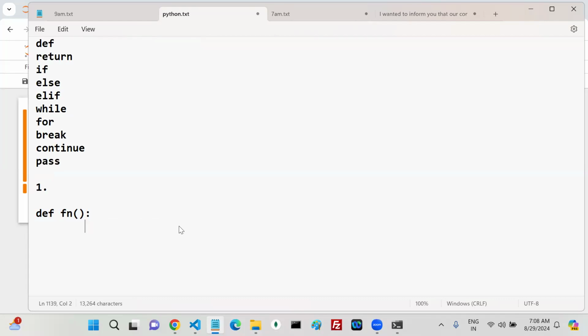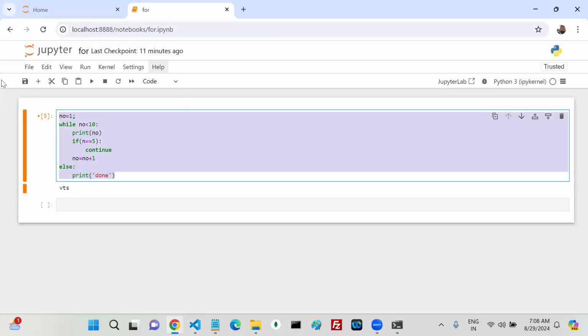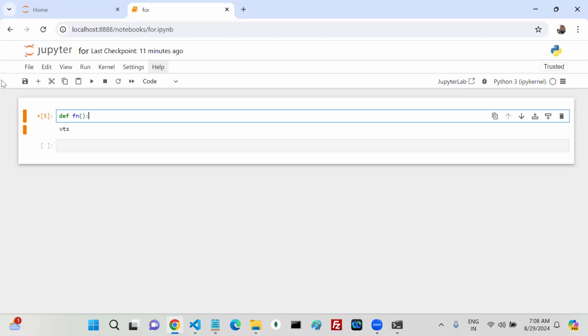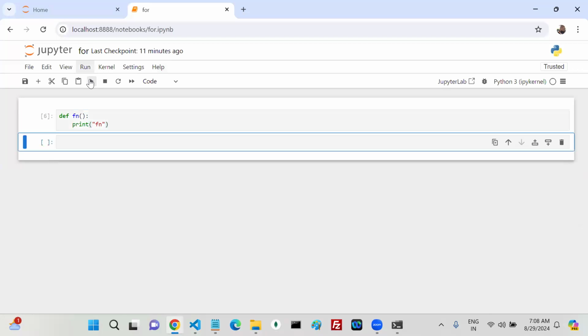Now it is valid or invalid? Syntactically, it is valid or invalid? If I write print fn, it is 100% syntactically valid.